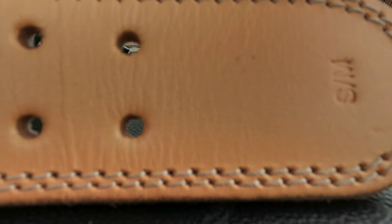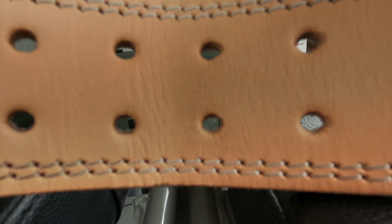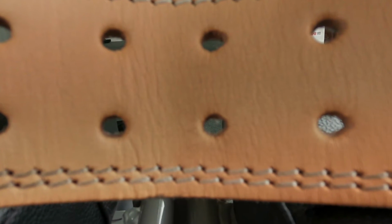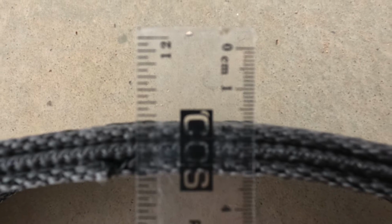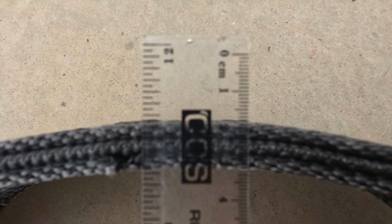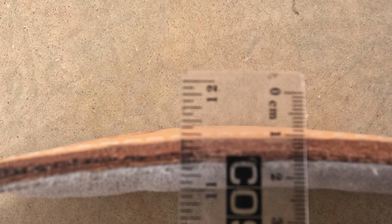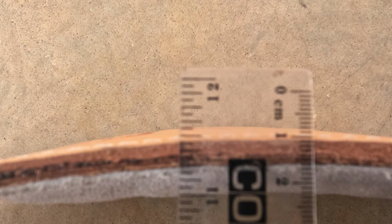Then moving on to the tongues of the belt. The Spud Inc, as you can see here, has a hardened nylon 20mm tongue, whereas the Xpeed belt has got the full length and width tongue with the double holes spaced 20mm apart for the buckles. The Spud Inc belt measures 10mm thick all the way around, whereas the Xpeed belt is 5mm thick and a little bit thicker in the middle part with the padding.